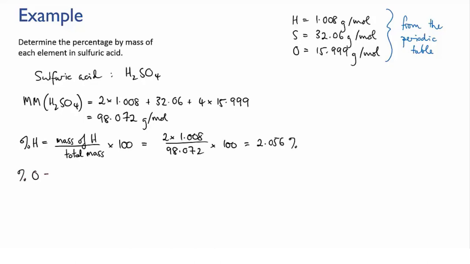Okay so let's try oxygen. There are four oxygens in the sulfuric acid molecules so four moles of oxygen for every one mole of sulfuric acid. So the percentage mass will be 4 times 15.999 divided by 98.072 times 100 which gives us 65.25%.